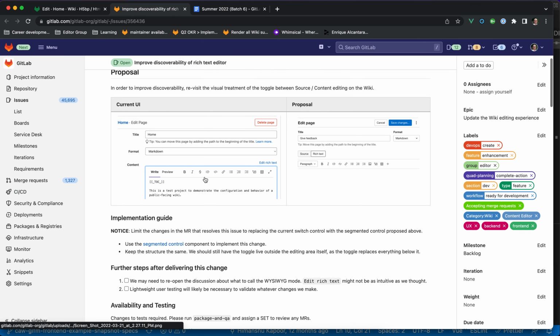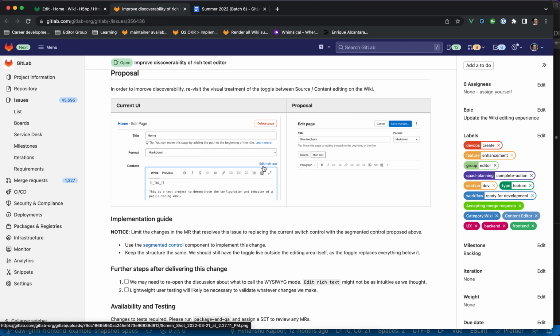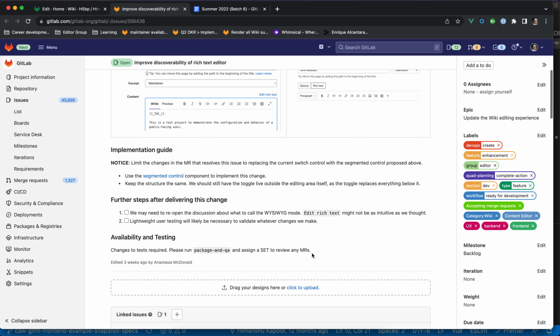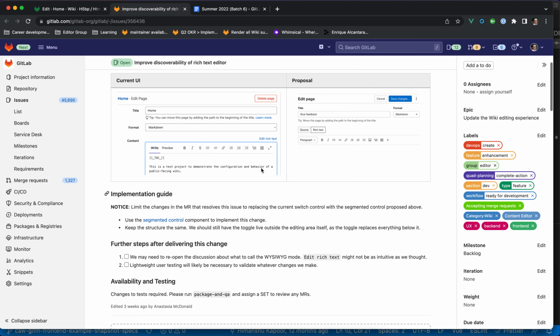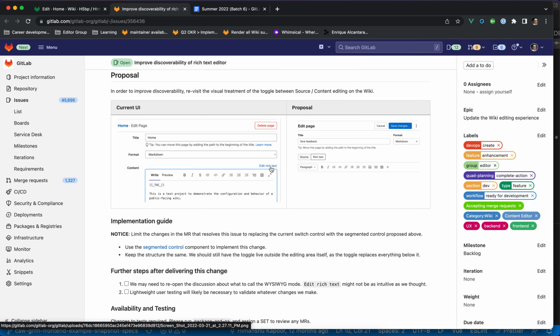You will see that we have to change this button here, edit rich text, and we want to replace it with this UI component called segmented control, which I mention here. So let's try to find where this link button is and how we can replace it.